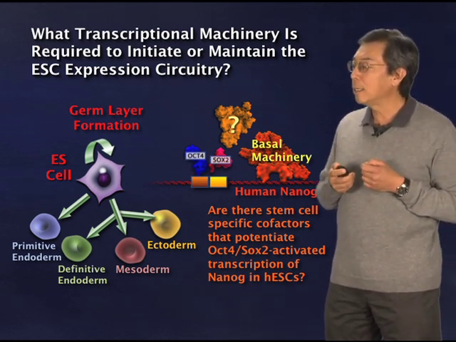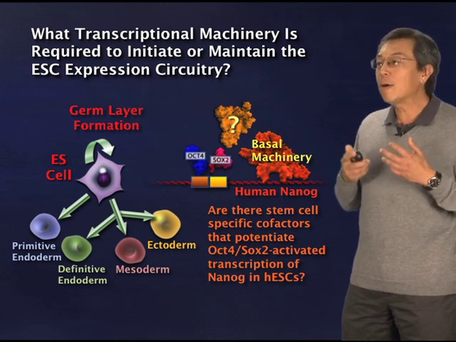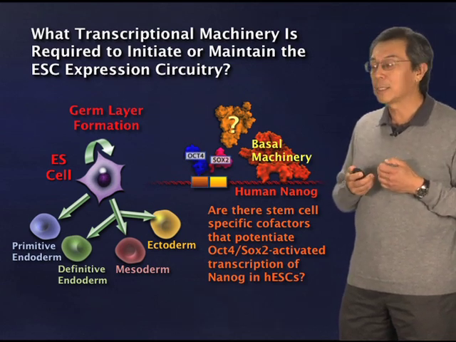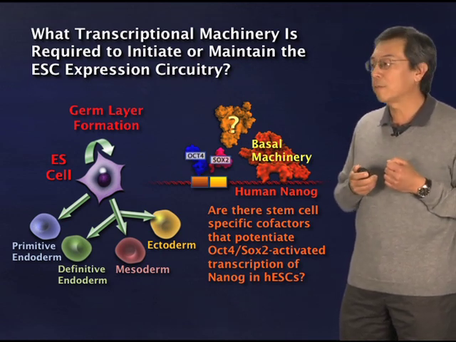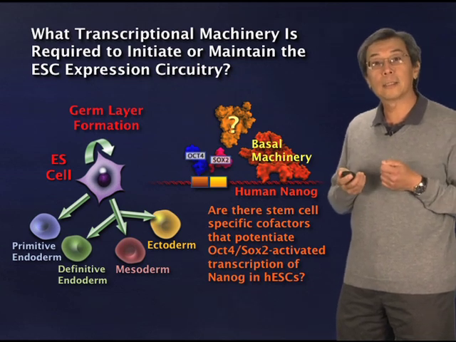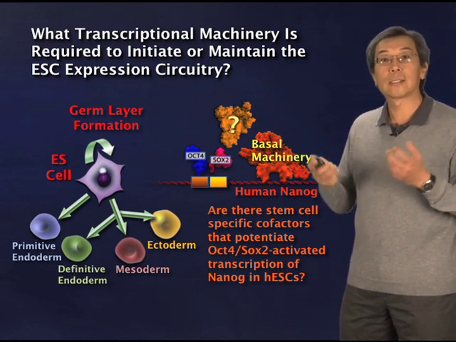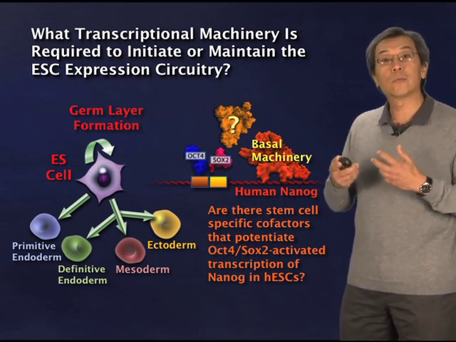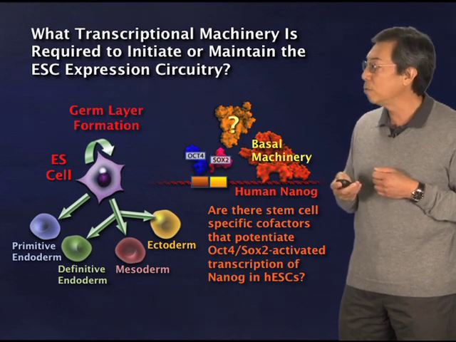So we've studied this, and these are very, very new studies, and I'll just very quickly touch on it. We really were curious, how can these cells be so pluripotent? That is, their capacity to turn into every other cell type seems so amazing. What is the mechanism? What's the machinery that's going to allow these cells to be able to differentiate into every cell type in the body? And so we began to probe this. In some cases, we did it by the genetic technology, which is we made mutations in certain candidate regulatory factors and transcription factors, and then asked, does that have a consequence on the development of different cell types? In other cases, we use the standard biochemical complementation technology to figure out what's going on. So I'll finish with two quick stories.